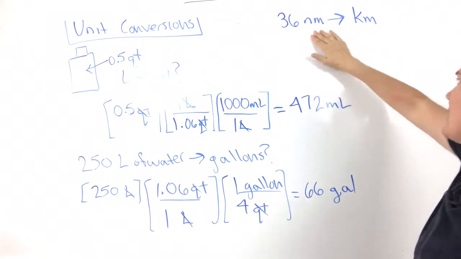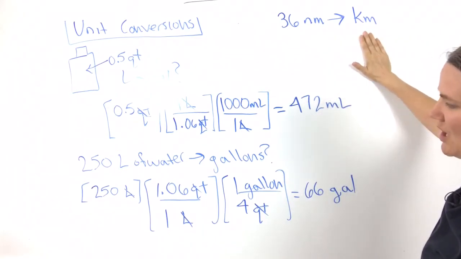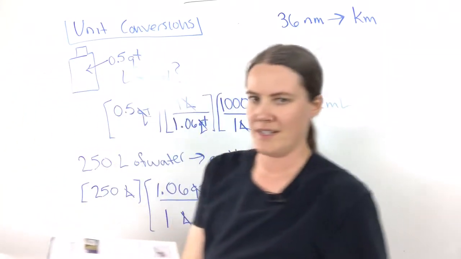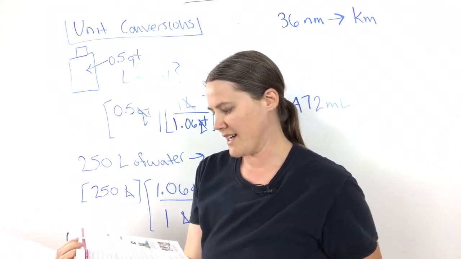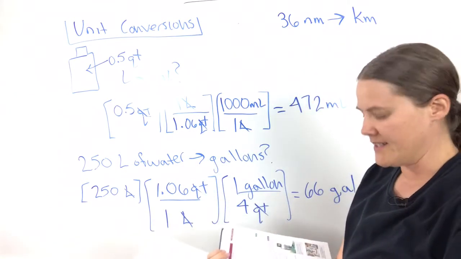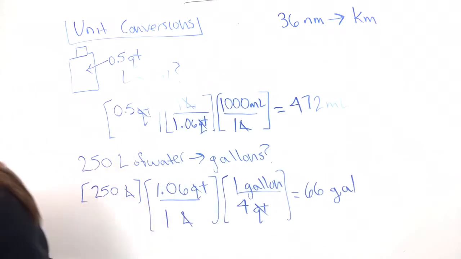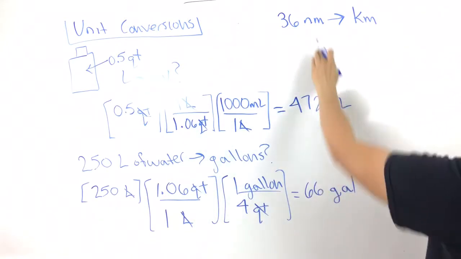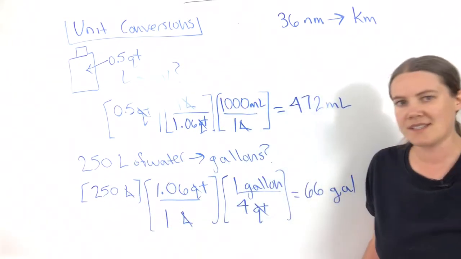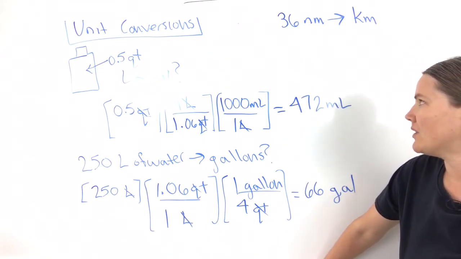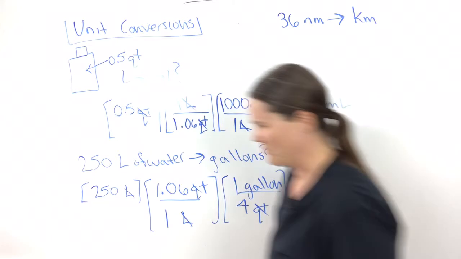So we have a number that's in nanometers. We want to know what it is in kilometers. If you didn't know what nano was, you could go look at the metric and SI prefixes and look up nano. It's the N, and it's 10 to the negative 9. If you didn't know that N meant nano, you could look this up on that table, or know these common prefixes like kilo, centi, milli, nano.